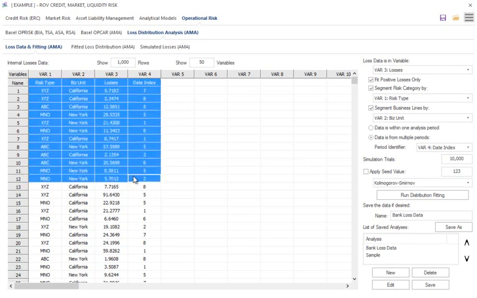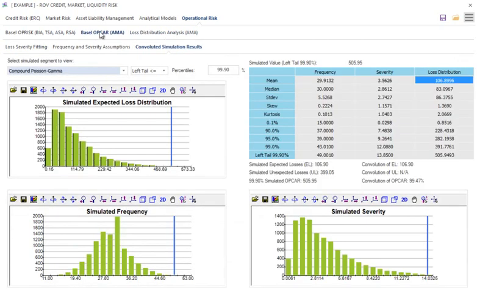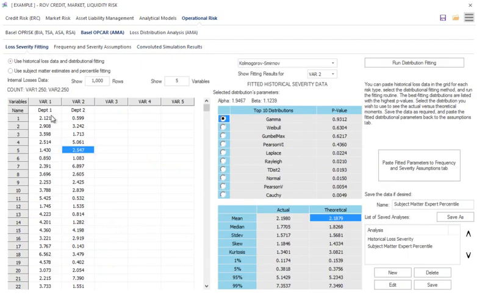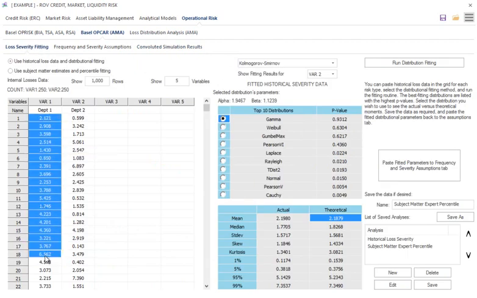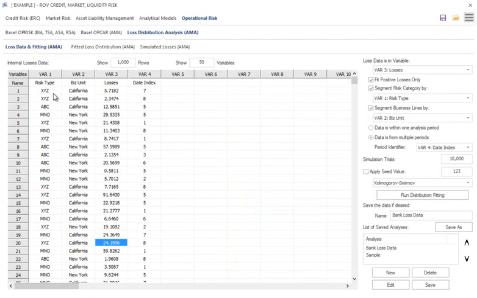So you see that the data here is all categorized into various categories, subcategories, as opposed to using the Basel OPCAR AMA approach, which is there is no categorization. It's just all the data. Here it is. Thank you very much. Run the fitting and run the simulation for me as is based on the data that I have. So this is raw data. This is categorized data in this case.